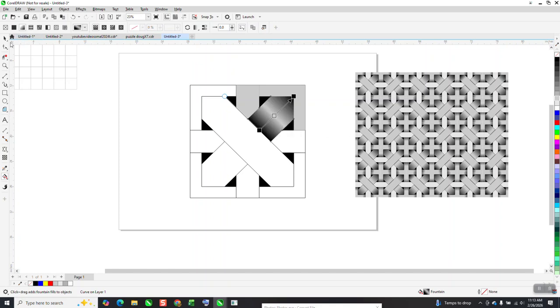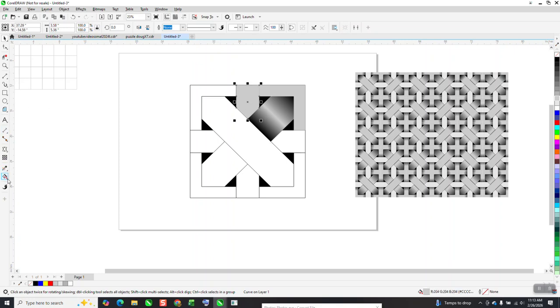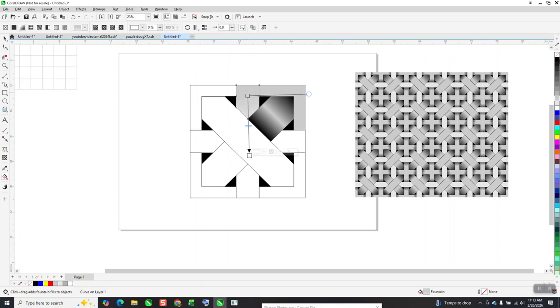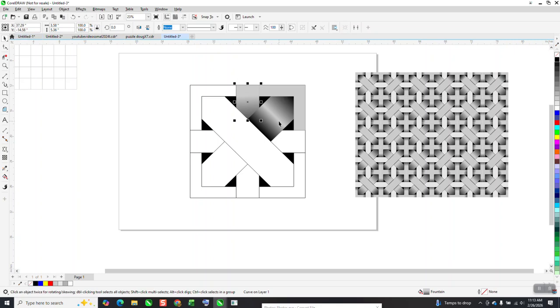That really looks pretty cool. I kind of like that. Now we can do the same thing here. We want this to go underneath, Interactive Fill tool. But this time I only have to do it on one side. Maybe bring the black up a little bit. And by doing this, I'm going to be able to rotate some of it.